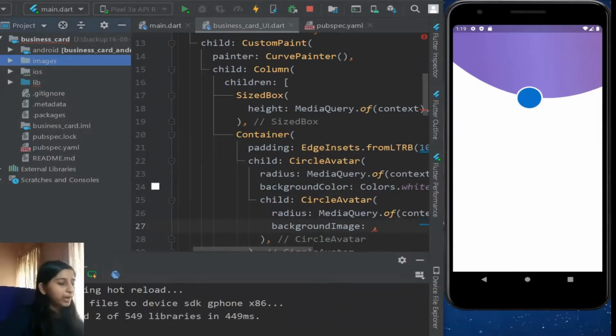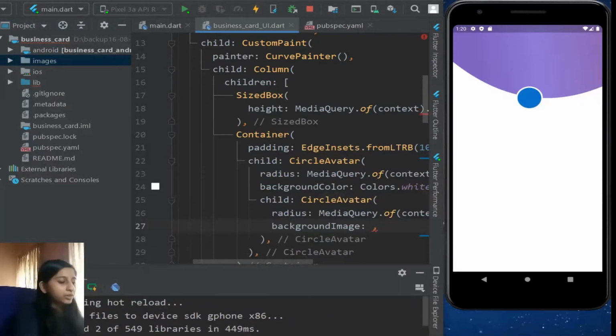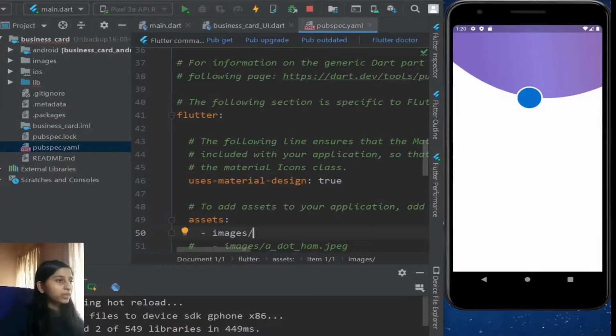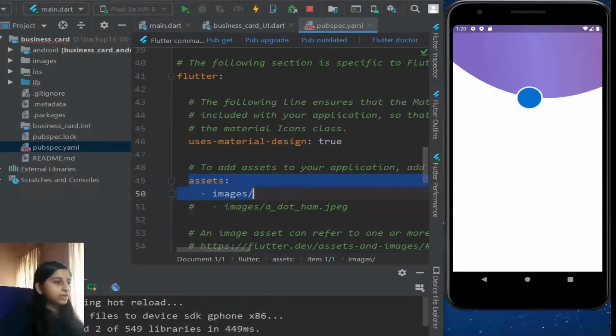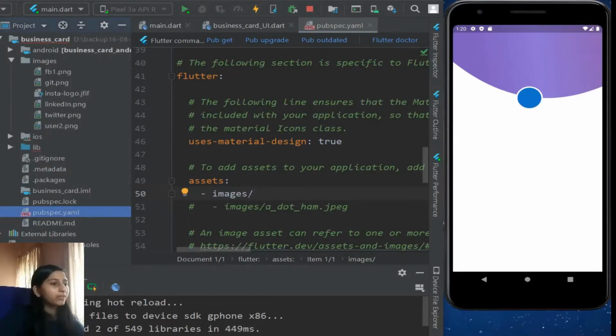So here I have background image. So let's give AssetImage. So before you do this, you need to configure the images folder in our project. In order to do that, we have to add it here. So you just have to uncomment this line. It's actually commented in your pubspec.yaml. You can just uncomment it, and I'm too lazy to type down each and every image inside this, so I just gave it like this.